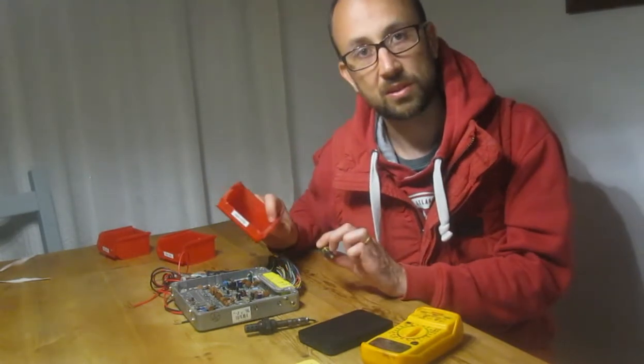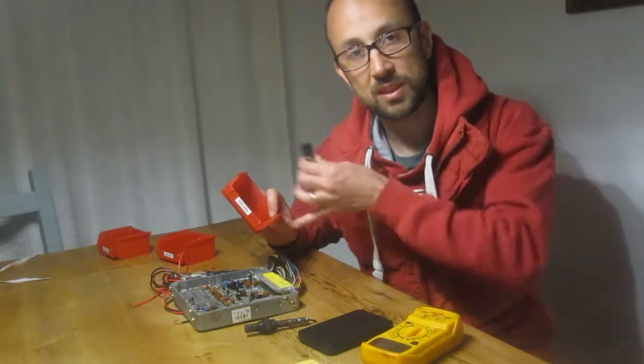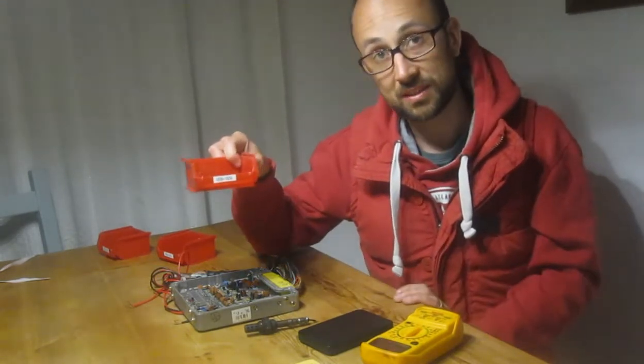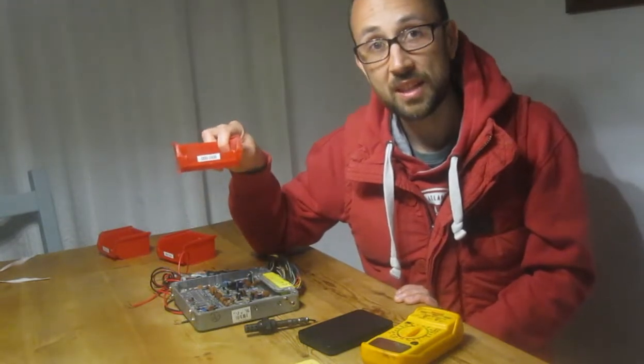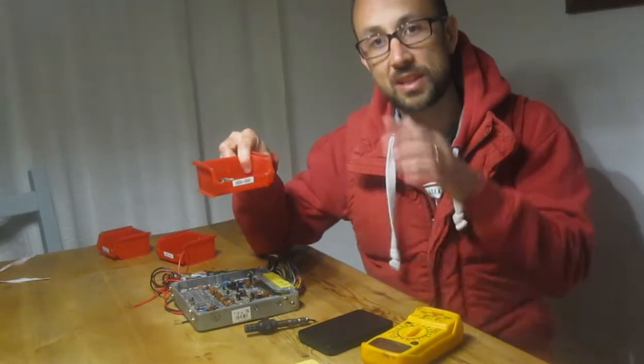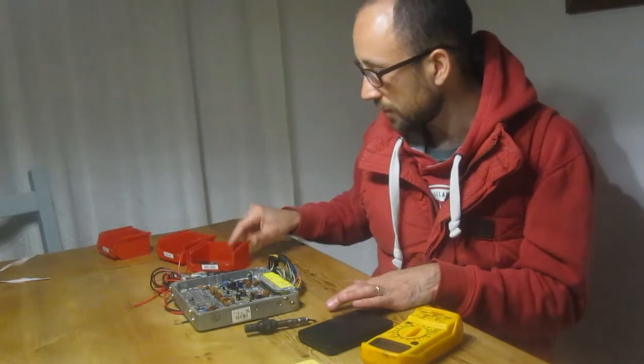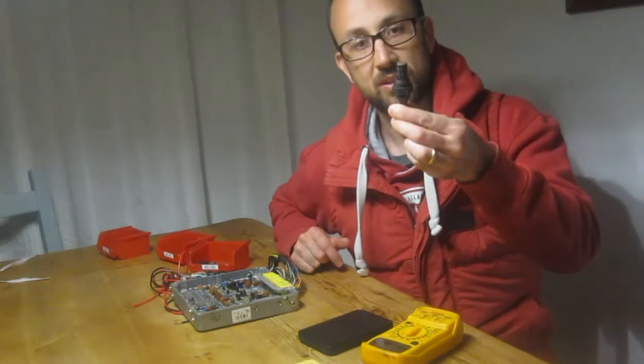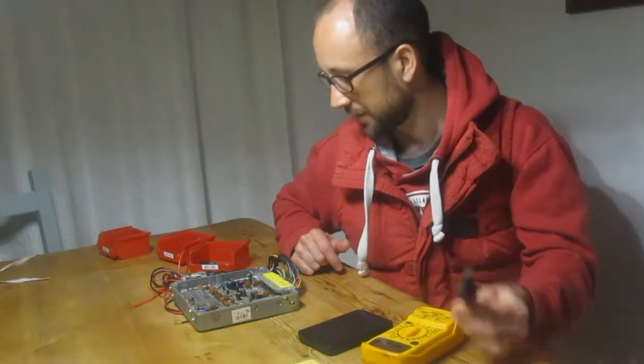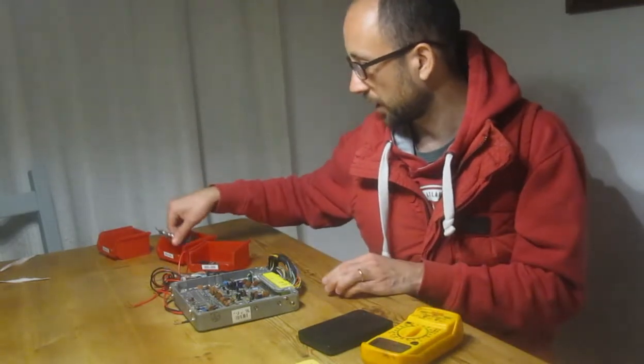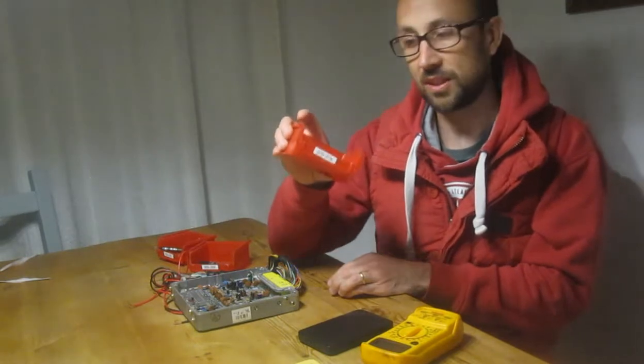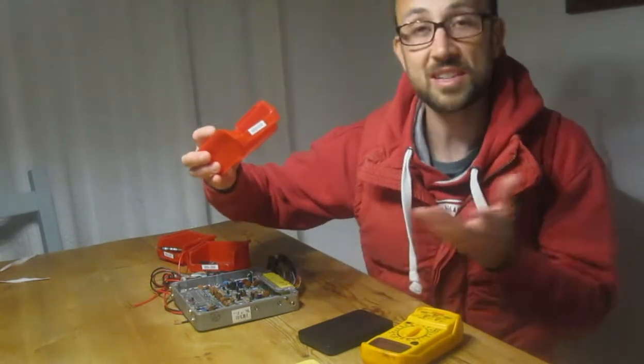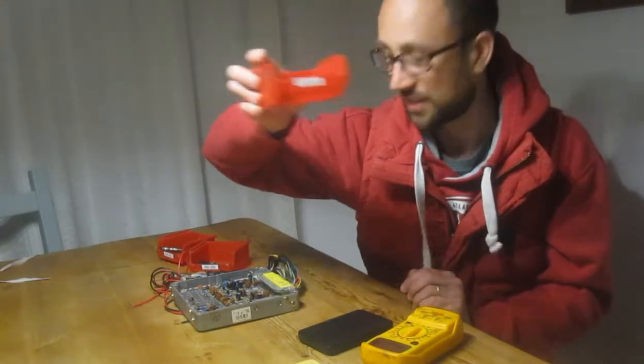So when the controller gets switched on, it will read all its sensors and it will write their values to memory. And because this is an embedded system, they actually get written to the same memory address each time. So yeah, lambda sensor, that's measuring exhaust oxygen content, and that might go here. Here we might have engine speed measured on the flywheel, and that might get stored in this memory address 018 in this instance.